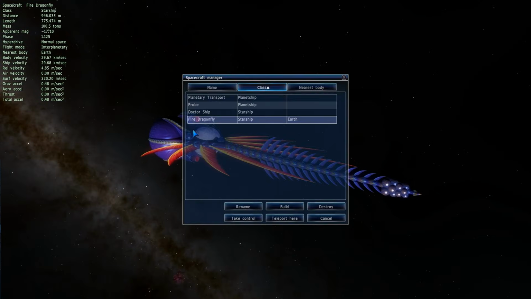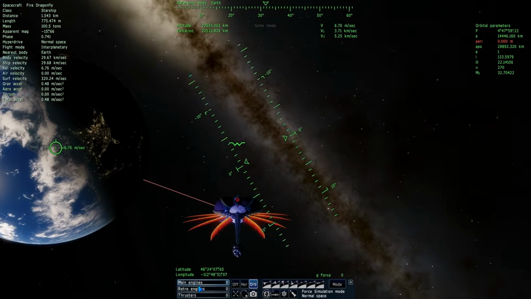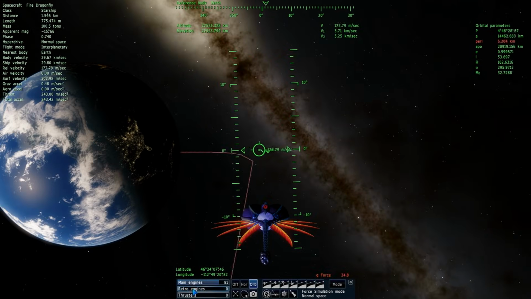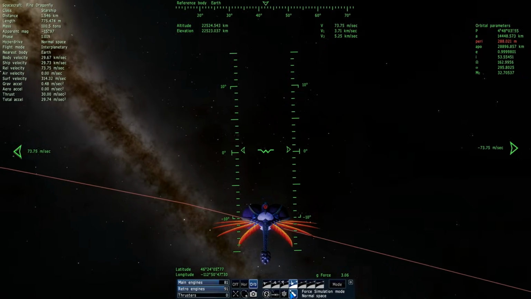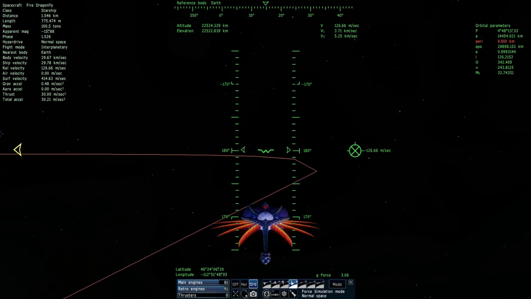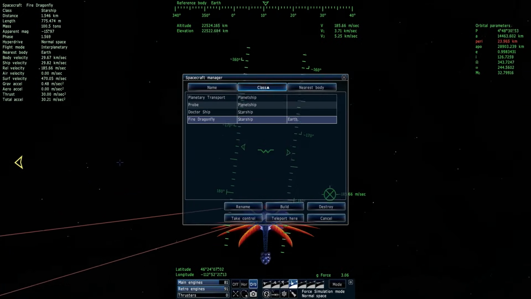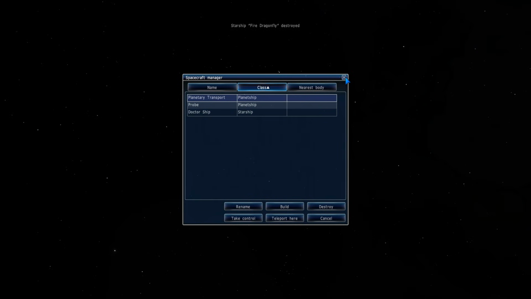So we can reopen the spacecraft manager, fire Dragonfly, hit take control, and you've got a host of ship options. You can control the main engines, the retro engines, the thrusters. You can change what way you want it to orbit the body it has selected, whether or not you want to use hyperdrive or jump drive, et cetera. Like I said, I'm not going to go over it. It's a huge, complicated mess of stuff that is fun, no doubt, but it serves not much of a purpose in an overall Space Engine tutorial.